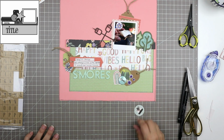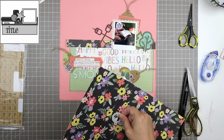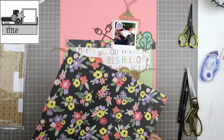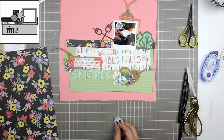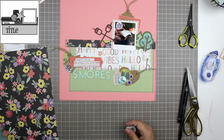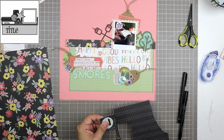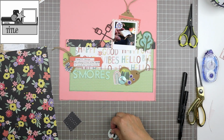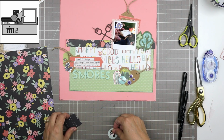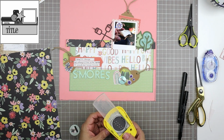And the last thing that I wanted to do was back this little Polaroid piece. Because my photo looks like a Polaroid, I wanted to use this little Polaroid die cut piece from the Cartabello die cuts that came in the kit. And I wanted to back it on something, but I just didn't know what. And I went with this black cardstock or pattern paper that was in the kit. It's 1 inch, and I thought maybe I have a punch that can punch out this shape so I don't have to fussy cut it.